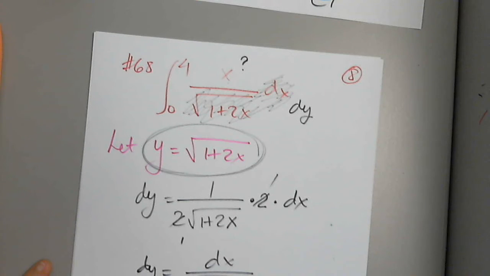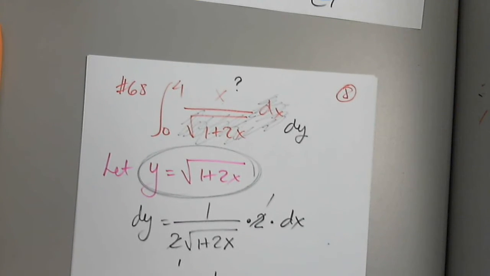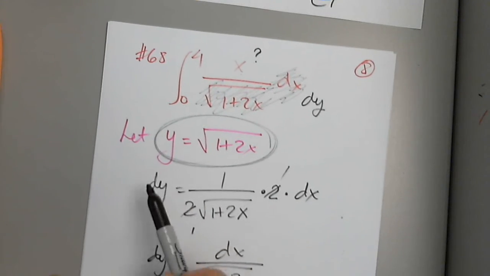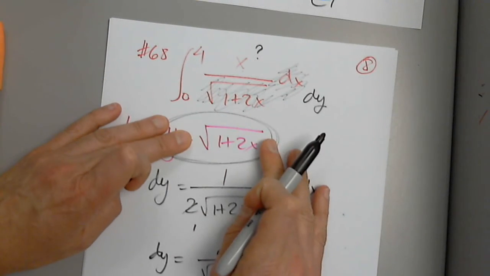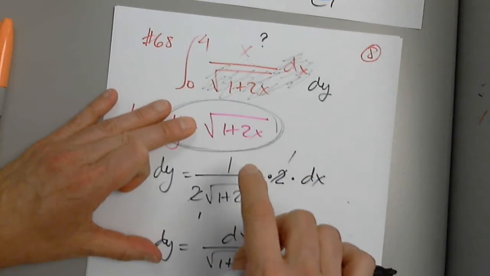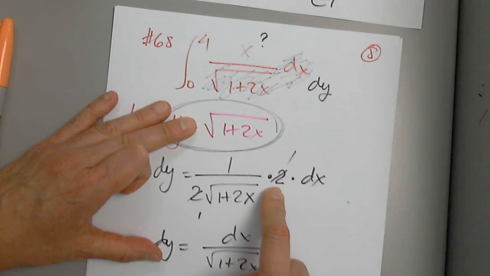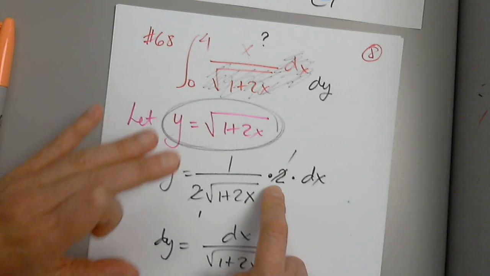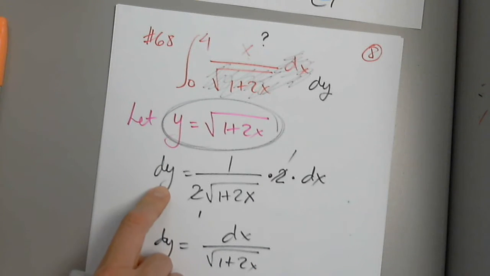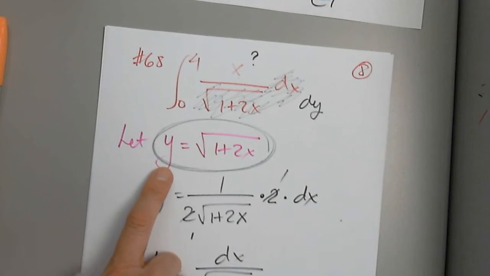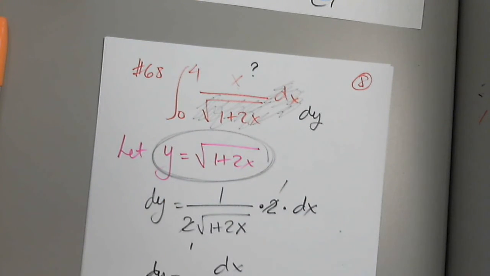Square. Yes, Vanessa? I have a question. I'm not sure where you got the first dy. Okay, so if this is a function and I differentiate it, I get 1 over 2 the square root times the inner function prime. Better? And then you just put the dx in there, because I'm determining dy, not y prime. Better? Everyone? Okay, perfect.